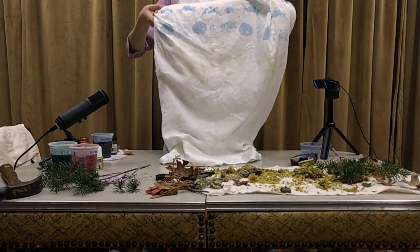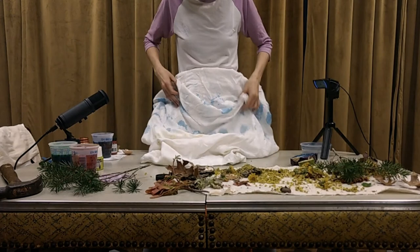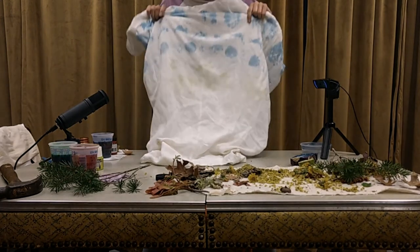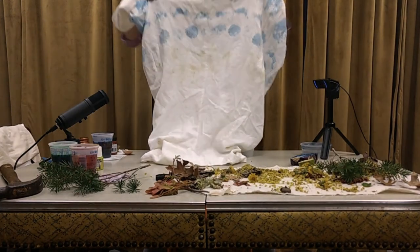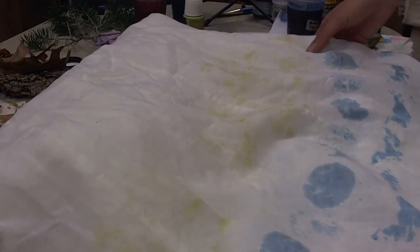You can't really see that, but it has some yellow all the way around it. Yeah, I feel like you can't really see it. You can see it in here. Yeah, you can kind of see it. It's not super strong, but it's a nice little layer of yellow texture.